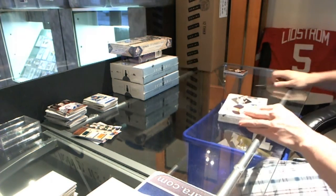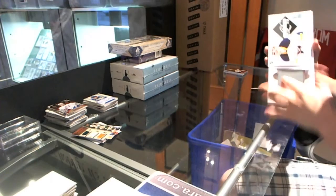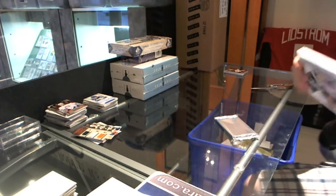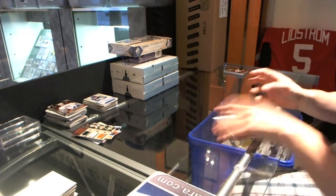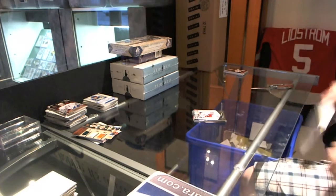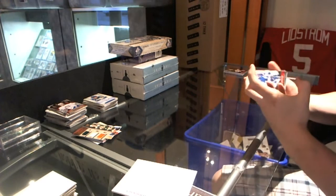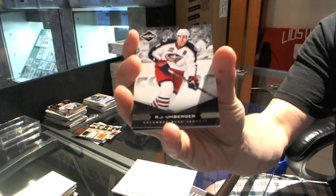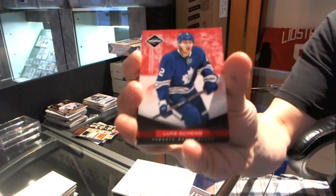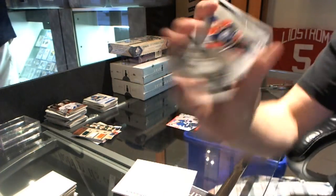Now we are on to the Limited. Let's hope we don't pull a Redemption, because I'm not fishing for it. Base card, numbered 299 for the Columbus Blue Jackets, R.J. Umberger. Red Parallel, numbered 6 of 49 for the Toronto Maple Leafs, Luke Shen. Banner Season, numbered 299 for the Edmonton Oilers, Taylor Hall.